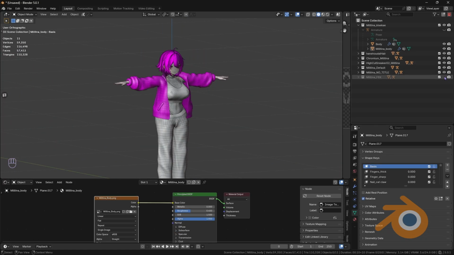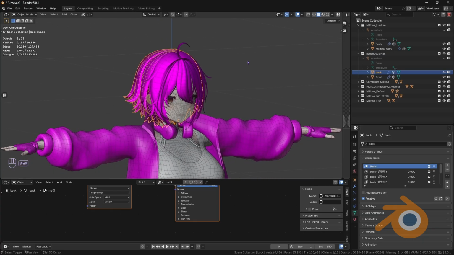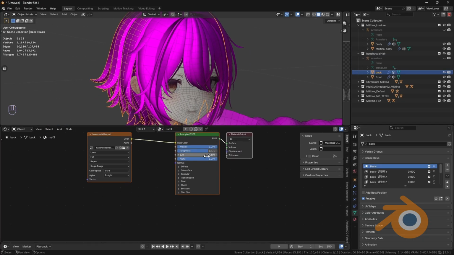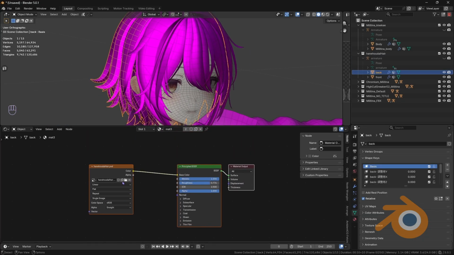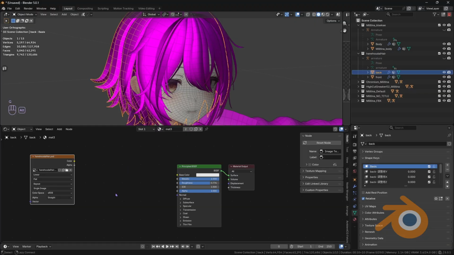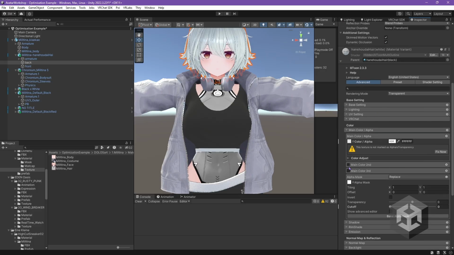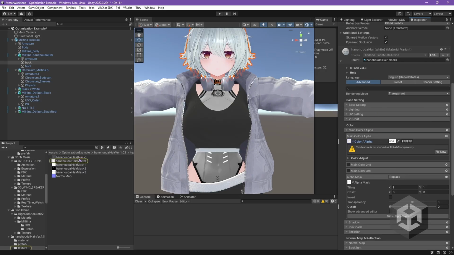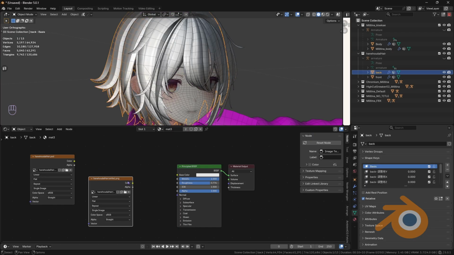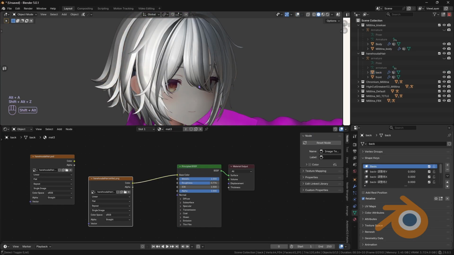So before we move on any further, I'm going to first re-enable all the meshes. So we'll zoom in a little bit closer to our hair, for example. We're going to open up our material and you can see the texture reference is broken. So we're going to head back over to Unity and go to the material on the hair and find out what texture is in the color slot. So we're going to click and drag, Alt-Tab, and connect that to the base color. Now we can see our hair.